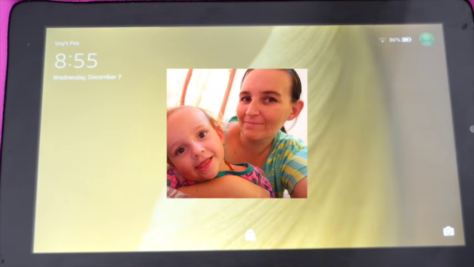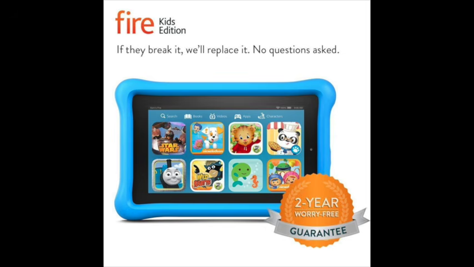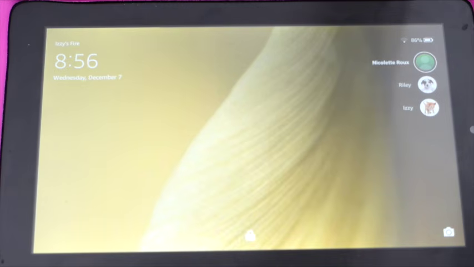Today I am going to go through the options for the Kids Kindle Fire, how to set it up and make it ready for your kids. One of the main things I'm going to do is profile management and management of applications. And the big one: my tablet is full of photos. What do I do?